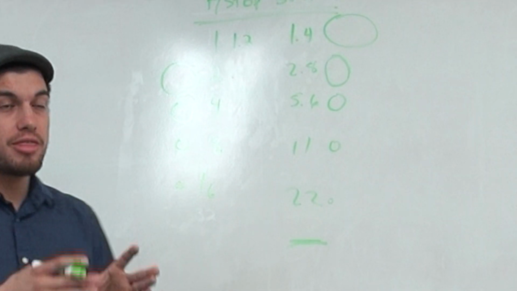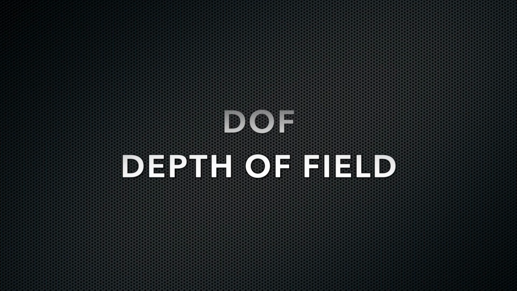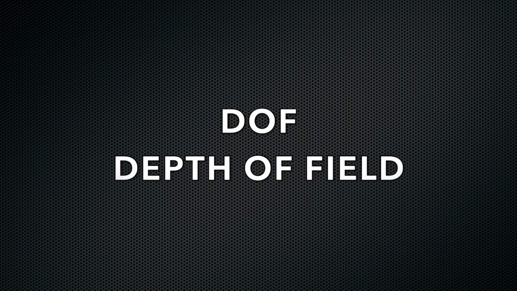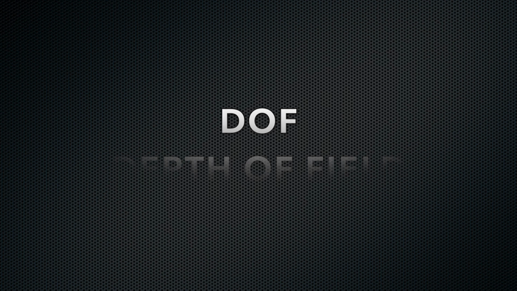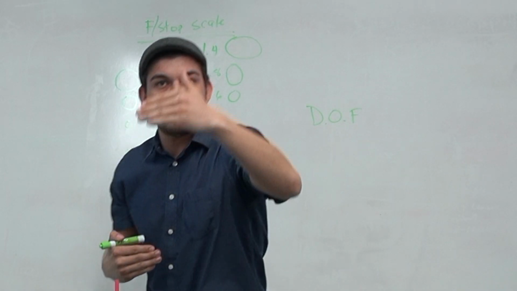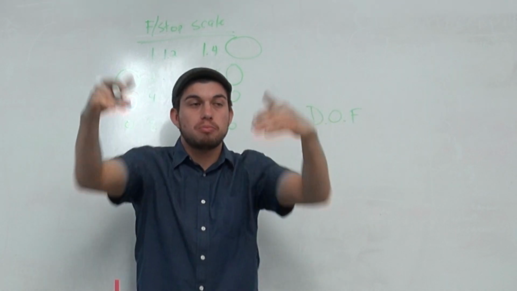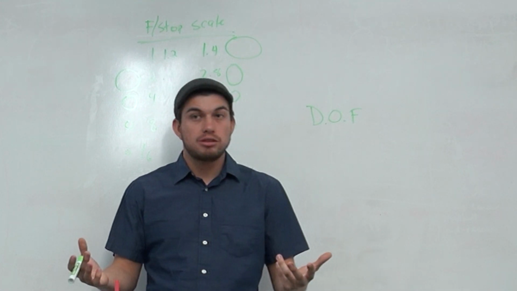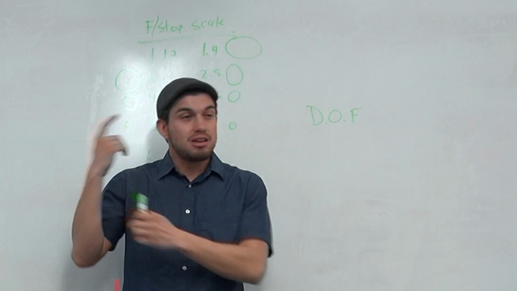The other thing that the aperture does is it affects what's called the depth of field. DOF, depth of field. Has anybody ever heard of depth of field? Yep. So depth of field is literally the length in which is in focus. You can have a shallow depth of field, where I only want this coffee cup in focus, or you can have a deep depth of field, where I want every single person in here to be in focus. And again, as a creative director, as a cinematographer, you have to think about the situation.